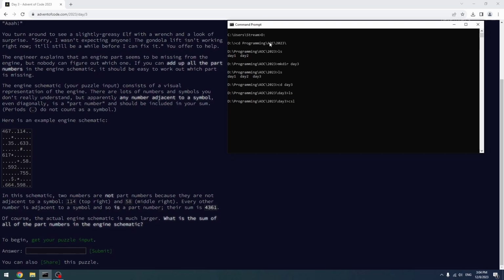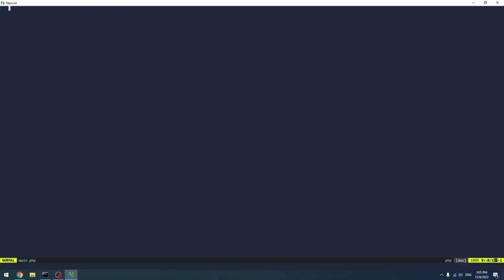I think we're not going to be using any fancy editor or any autocomplete or anything like that. I'm pretty sure Neovim already has support for highlighting of PHP files. I mean, I would be very unpleasantly surprised if it didn't. So let's check this out. Let's do main.php. Okay, so it does have highlighting, right?